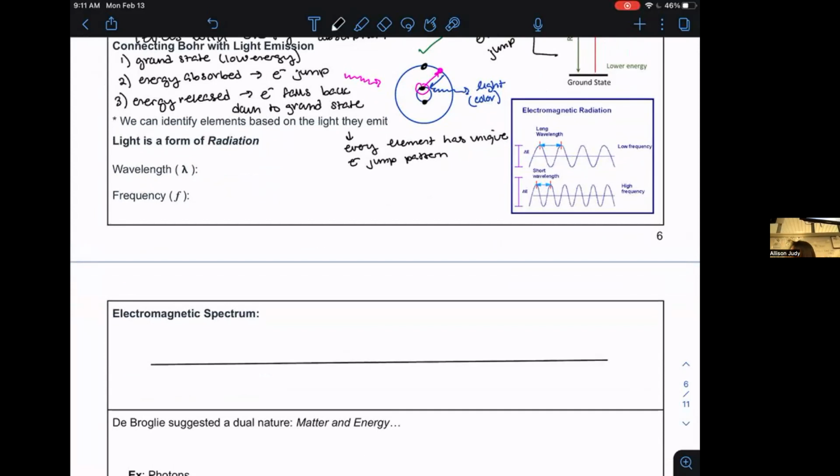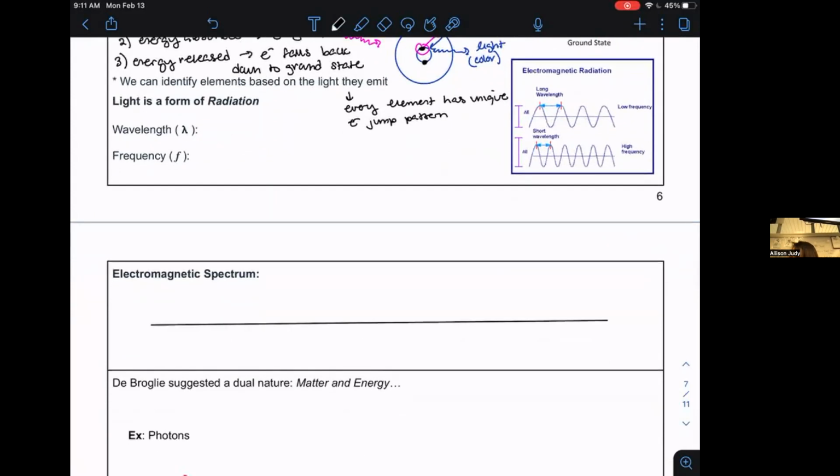Okay, so we have the electromagnetic spectrum, which by the way, how do I describe this? I don't want to use the word spectrum. That's a bad definition if I had to use the word in it. Okay. It's the spectrum of all possible waves, or energies in the world.